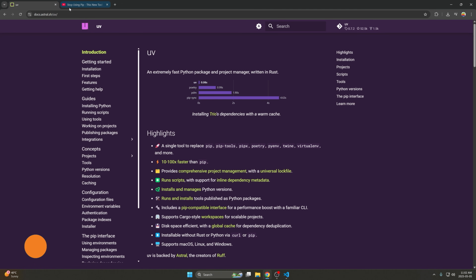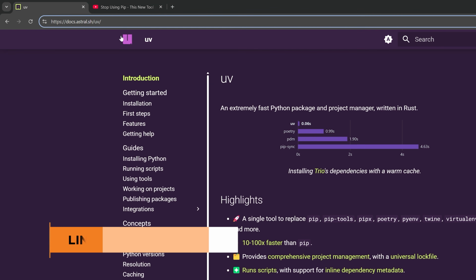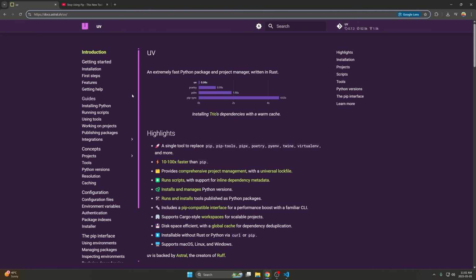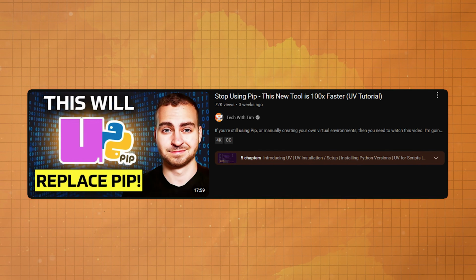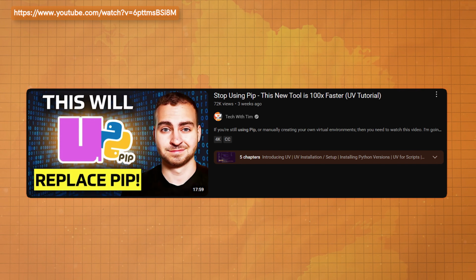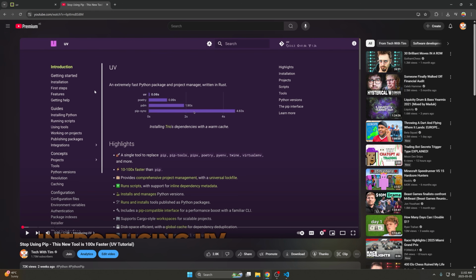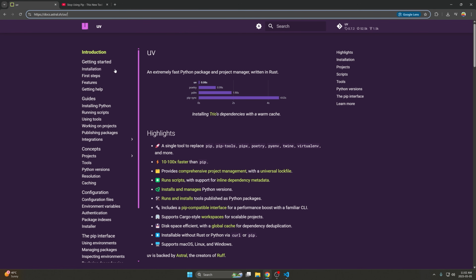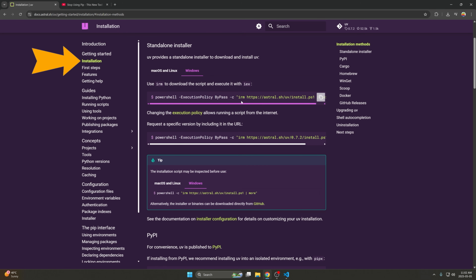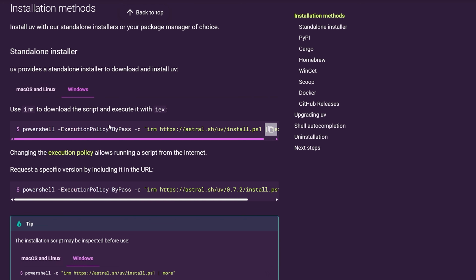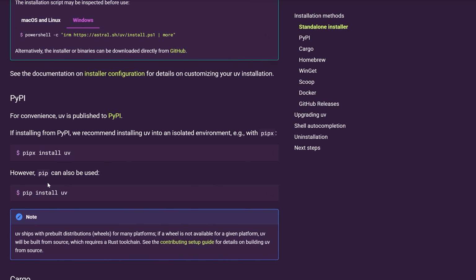So if you don't already have UV, you can simply install it from the link that I'll leave in the description. And if you're having any issues with UV, I'm going to leave a link to this video here that I posted recently, which explains how to use UV, how to install stuff with UV, etc. Okay, so just make sure that you install UV. It's pretty simple. If you go to installation here, you can see that there's commands for Mac and for Windows. Run these commands, and then you should have access to the UV command, which we're going to use here in 1 second.